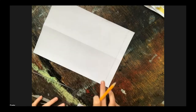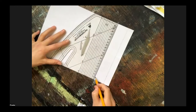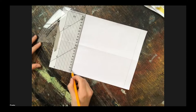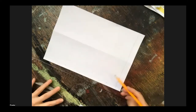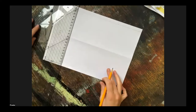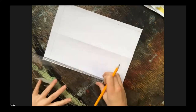Then on this side of the paper, we're going to just mark 1 centimeter with a little dot, and 1 centimeter with a little dot, and then taking our ruler to draw these together. So you have a 1 centimeter line. We're going to repeat that on the other side. So again, 1 centimeter and 1 centimeter. And then join them up.